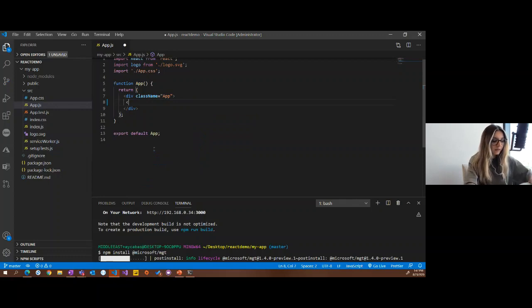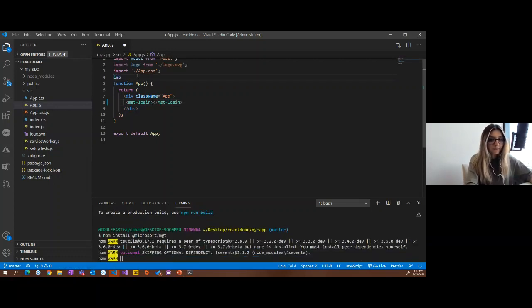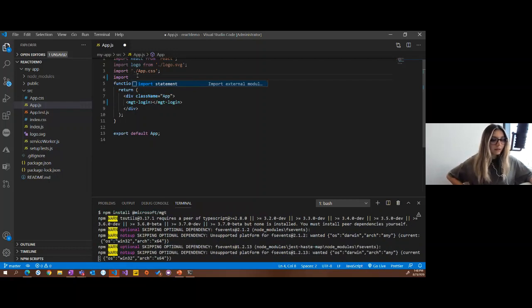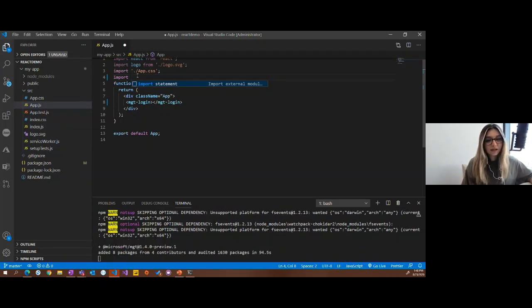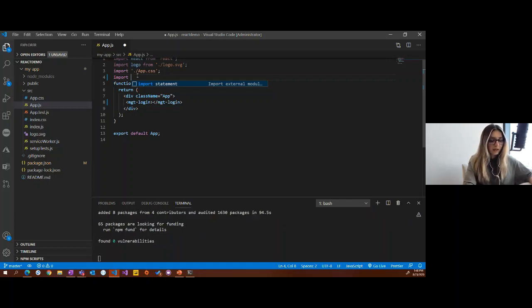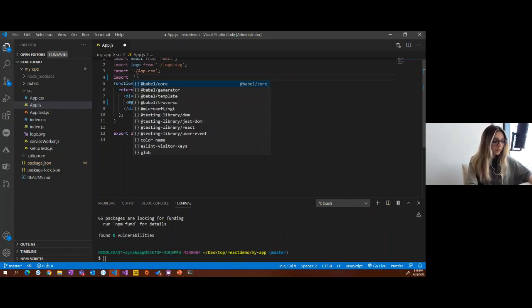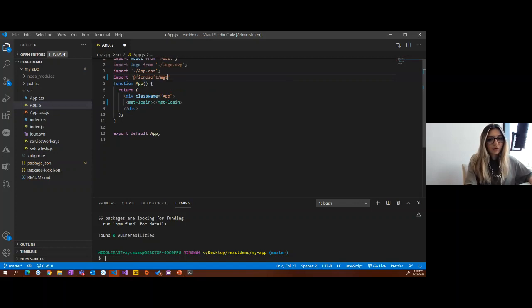I just delete this, mgt-login, and I need to, of course, import it. You can either import the entire mgt or you can import the login component. I'm just going to import the login component just to show you how it looks.